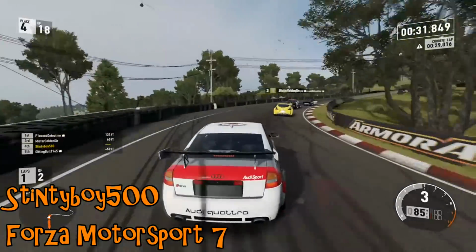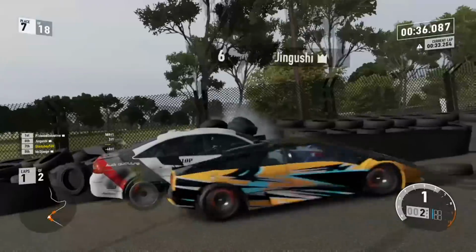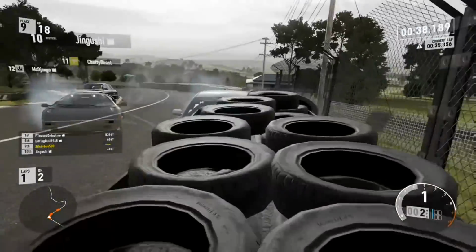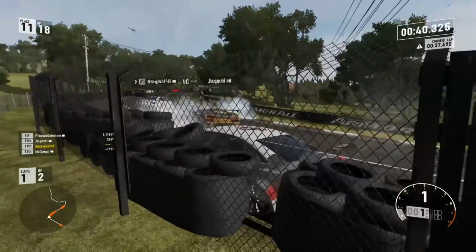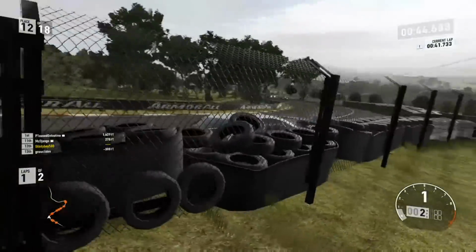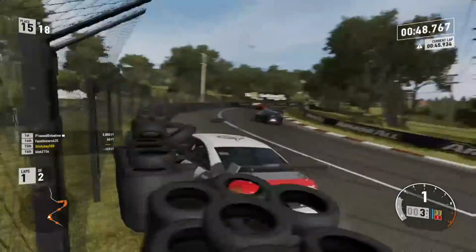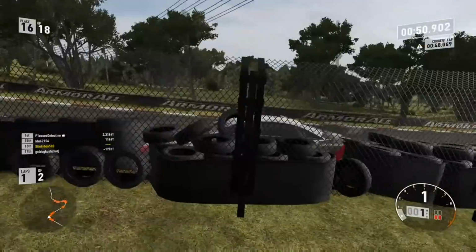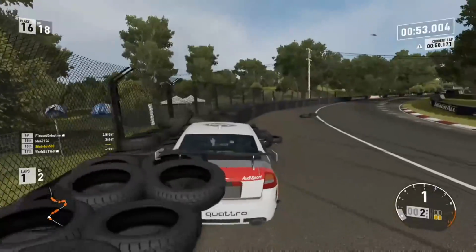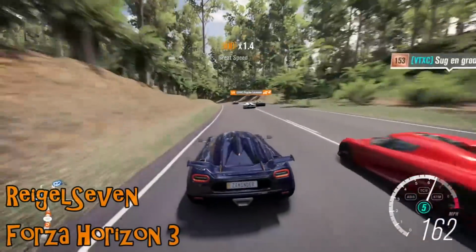Stinty Boy 500 on Forza Motorsport 7 runs in a little bit too deep at Bathurst. A Maserati does a similar thing, and the Audi is wedged in the barrier. Lamborghini also ending up in the tyre bundle, but that's a very stuck Audi. It hasn't pinged to space, it hasn't rolled over, it has just been fully buried in the tyre bundle. There's not very much you can do with this. Unlike on Horizon games, we can't reset the car if it gets stuck somewhere. This is just, which I think it does eventually wiggle its way out.